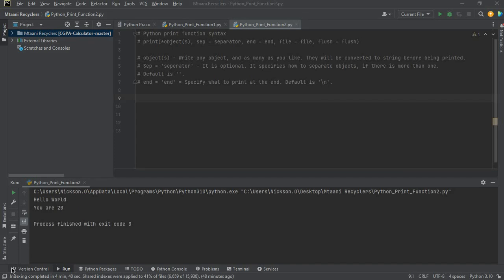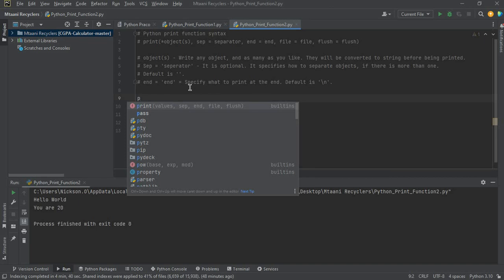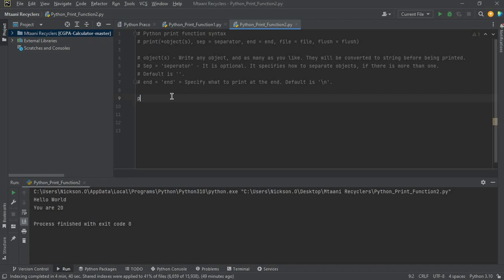As you can see, I sketched a little bit of notes, and today we'll deal with the print function syntax. First of all, we need to understand that the print function has a number of parameters inside its parentheses. Any function within Python usually has values or other parameters inside it. For example, you can see here the print function has the parameters values, sep, end, file, and flush. I'll just give you an example.